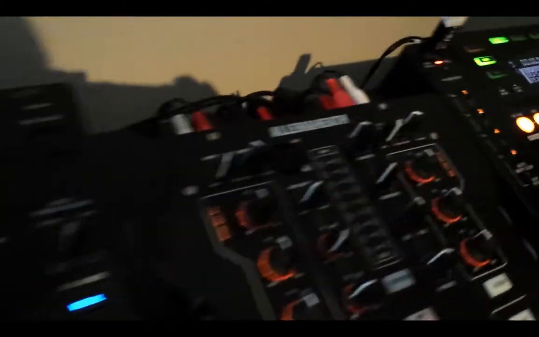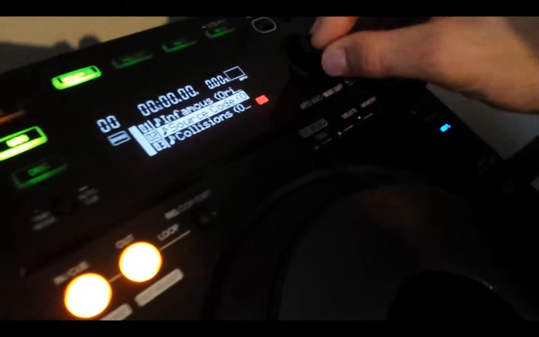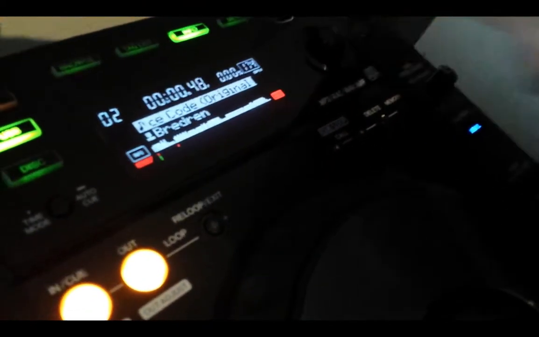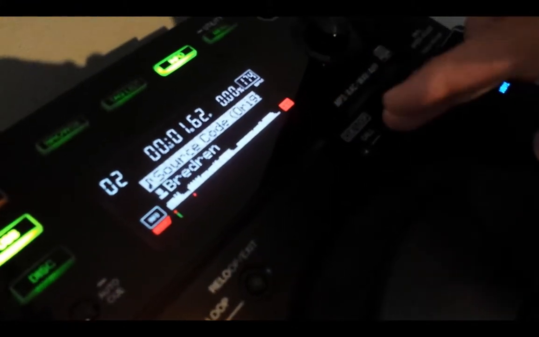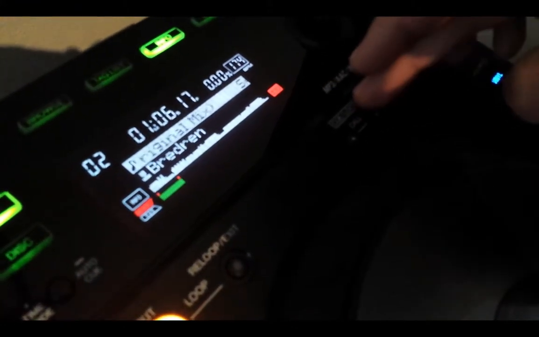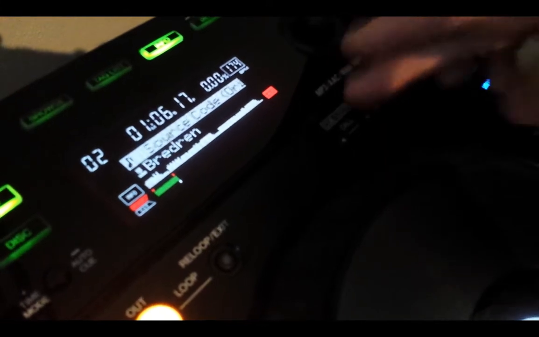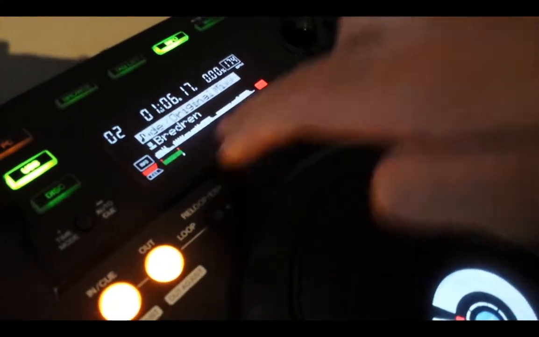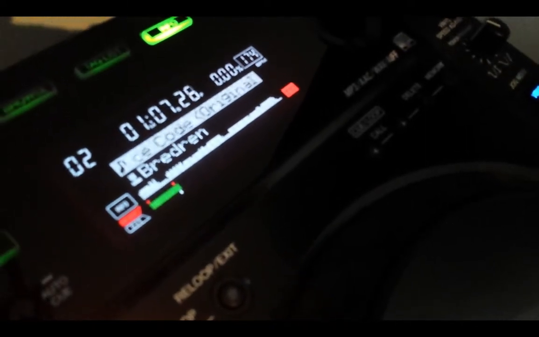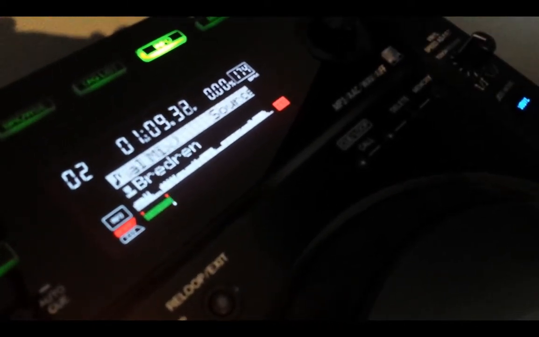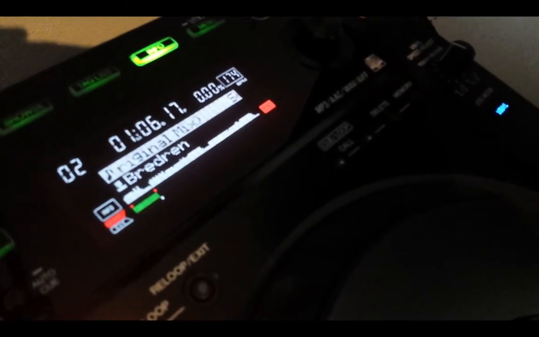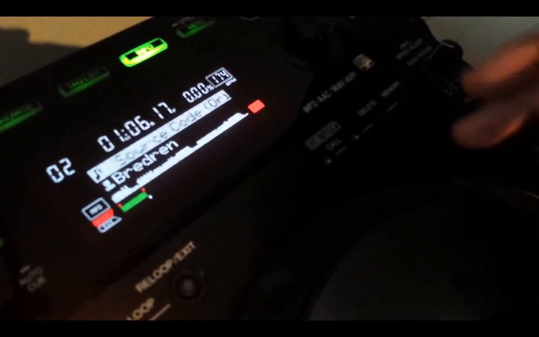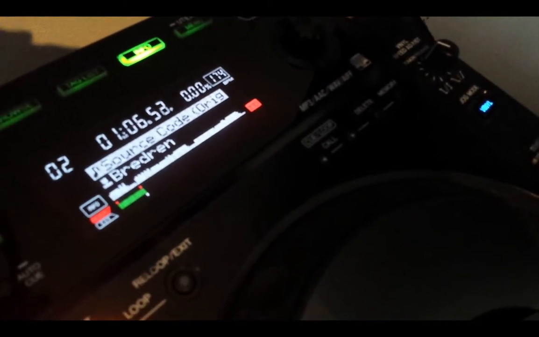Now going over to this CDJ, we want to get track 2 ready, of course. Luckily they're the same BPM, probably because they're produced by the same person, and they're the same genre. And if I hit play, now that that's there, you'll see I hit those call buttons, and I move the mixer across. We'll go back. It takes a few seconds on these. The 950s are a lot faster, but the 850s are a bit slower.